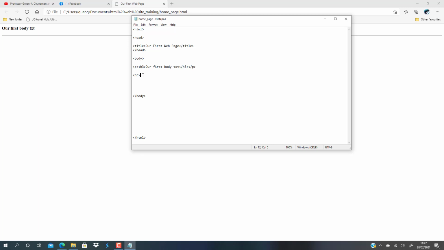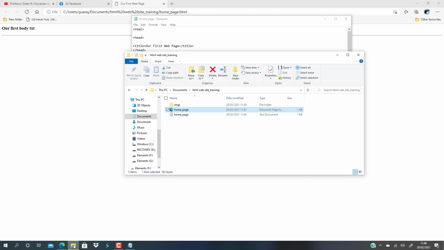So beneath the horizontal rule you want a new paragraph, which is P and closing tag P, and then you want img src equals, and we know we've got the imgs folder, so imgs, but what we want to do is use an image.